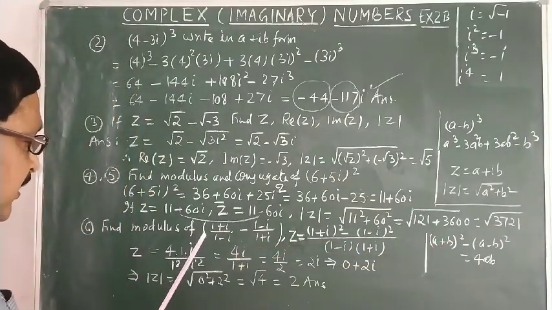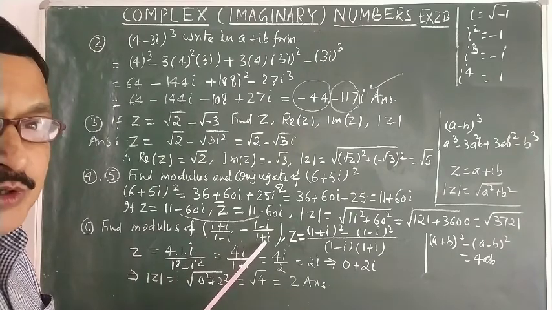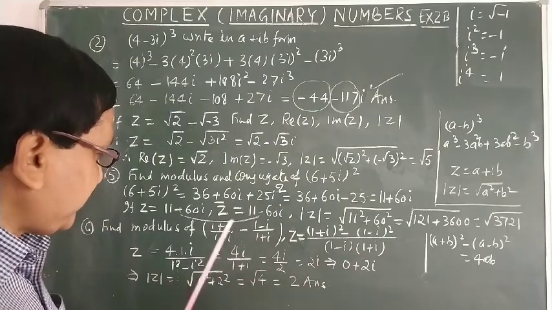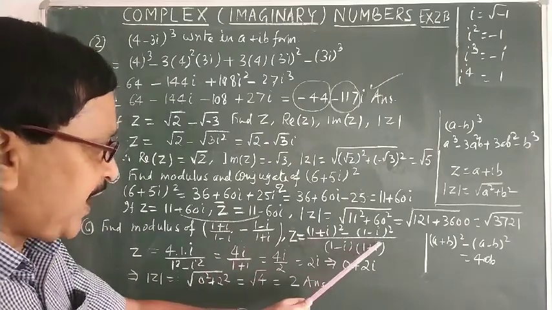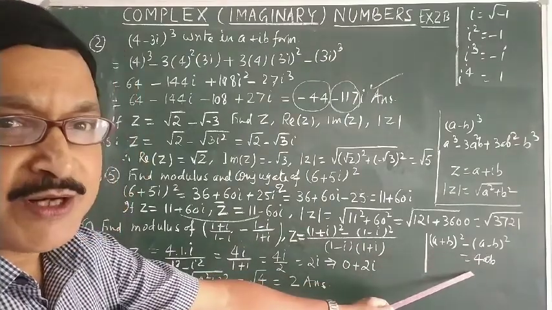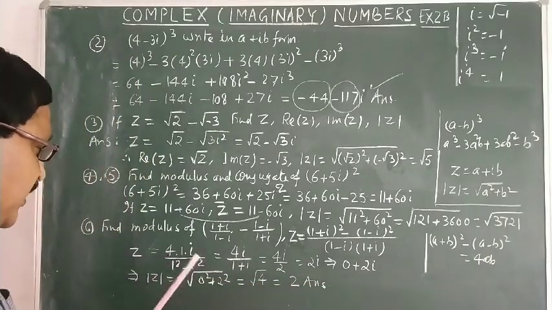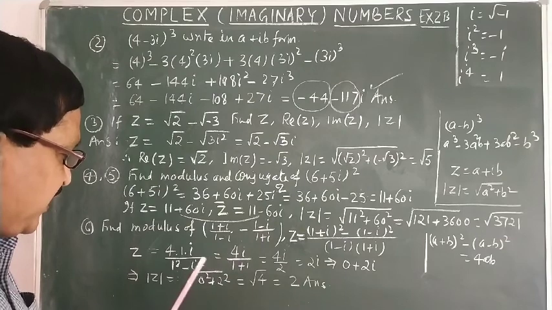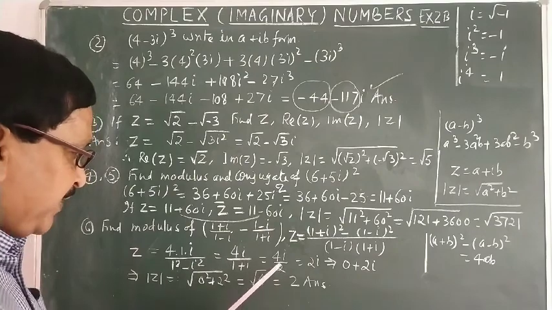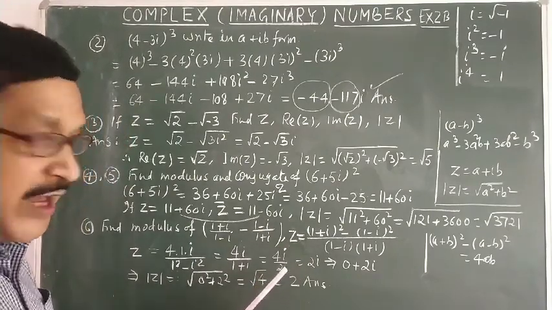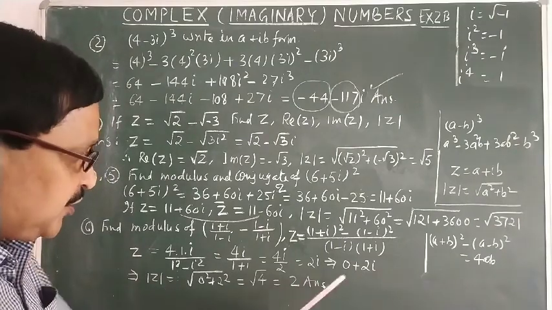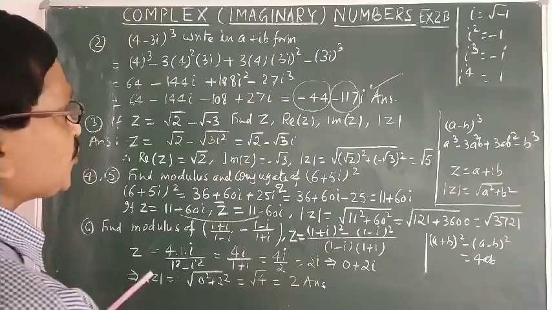Now next, find the modulus of this. To find the modulus of this, let it be z. Z is equal to this into this. After that, cross multiply, and we get this. Now this is the fastest formula: (a plus b) whole square minus (a minus b) whole square is equal to 4ab. So 4ab by (a plus b) into (a minus b), that is a square minus b square. Now use i square is minus 1, so it becomes plus. So 4i by 2 is 2i. This is 0 plus 2i. So the modulus of z is root of 0 square plus 2 square. So this is 2, the answer.